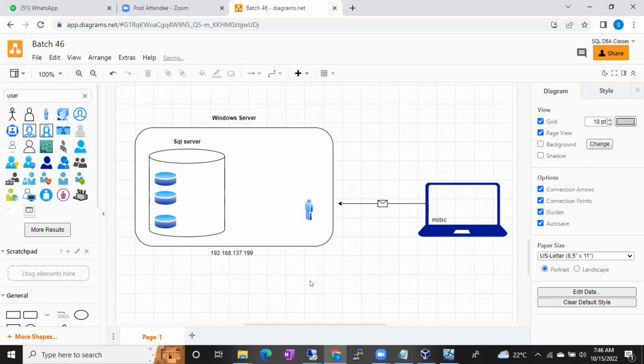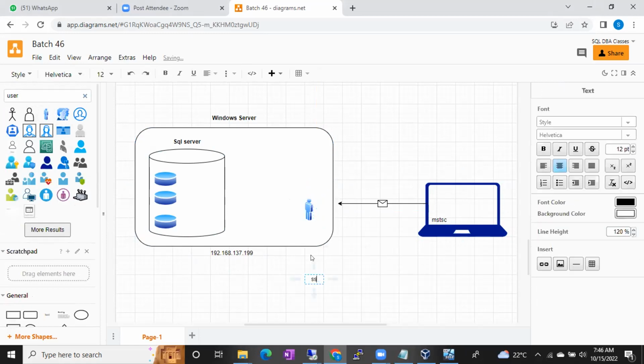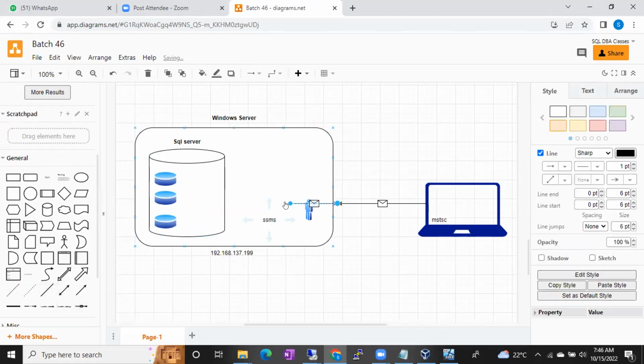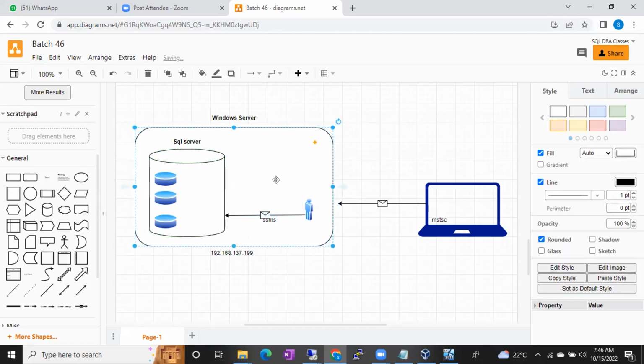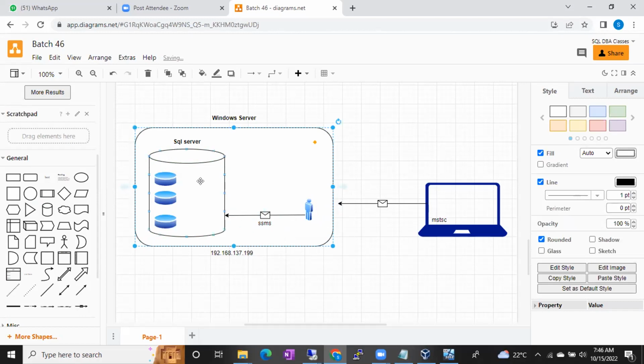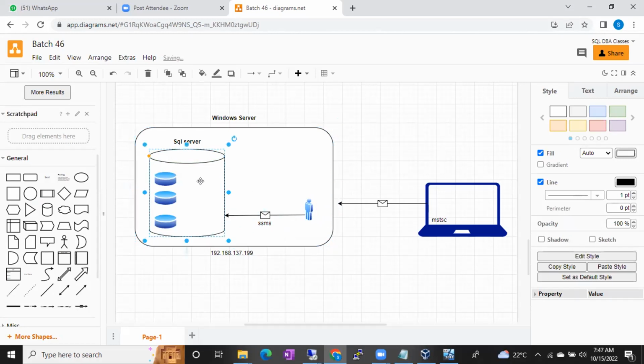What I will do now is open SSMS in the Windows server, here in the Windows machine. Then I'll connect to the SQL Server, guys. This is how Windows authentication generally works. Windows authentication means you first have to connect to the server. Once you are in the server, you open SSMS, and then you connect to that particular server using SSMS. This is generally Windows authentication.